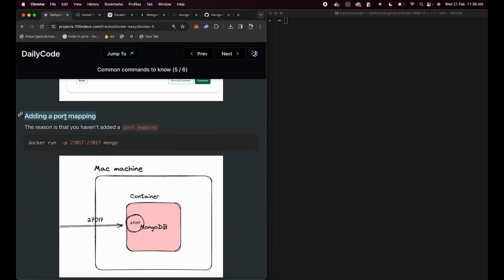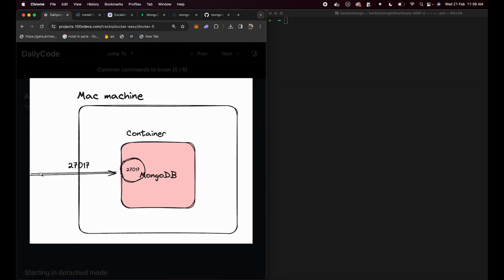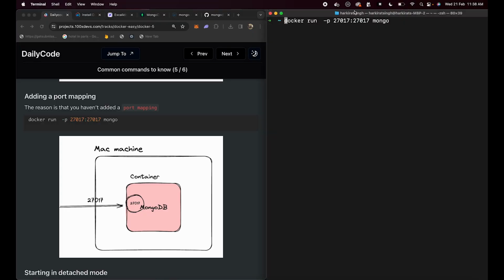Adding a port mapping: if you want any request that's coming on your Mac on 27017 to get routed to this container's 27017 port, this is the command you run. You say docker run and the port mapping.